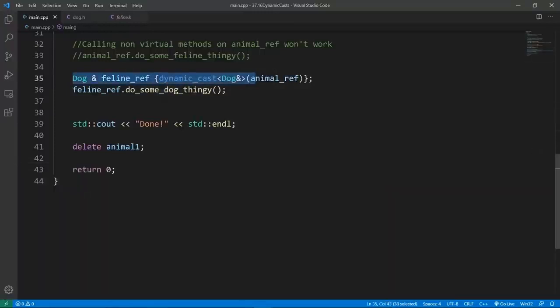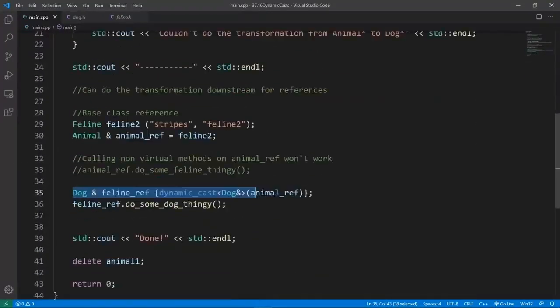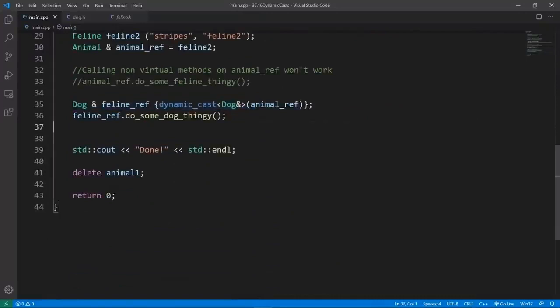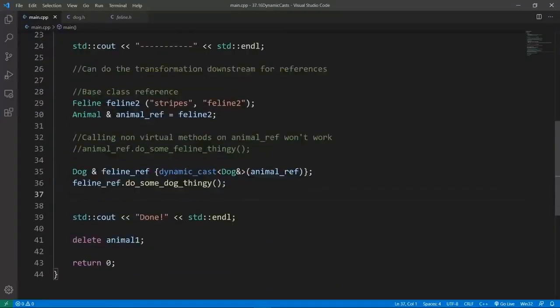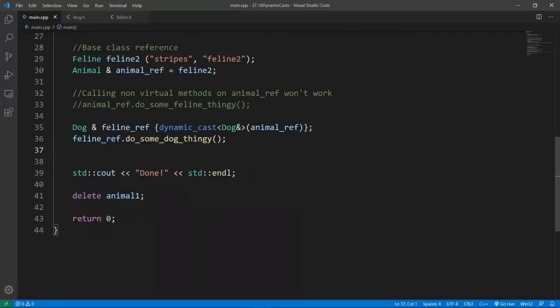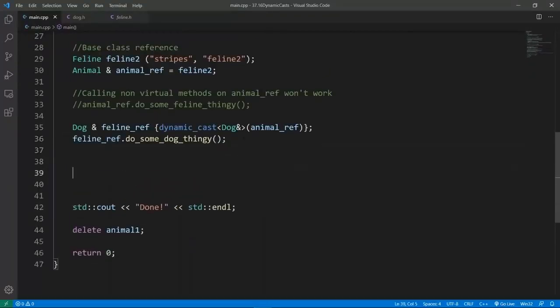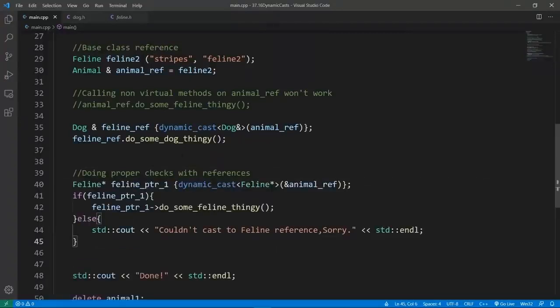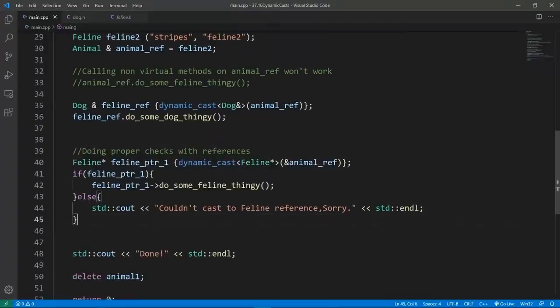That's why in most cases, I usually do my transformations through pointers. And there is a way you can even turn this base reference into a base pointer, and I am going to show you how you can do that. So we are going to go down here and try to change things a little bit. We are going to say doing proper checks with references, and we're going to put in a piece of code to play with us. And what we're going to do, we're going to take the base reference and turn that into a base pointer. This is the syntax here. Again, the input is a base reference, but the output we desire is a base pointer, and this is possible in C++. This is going to work just fine.